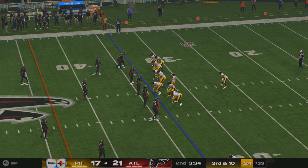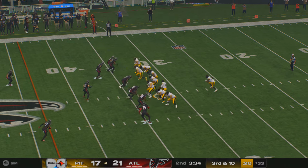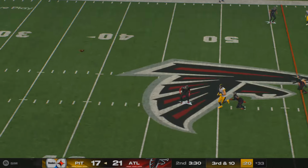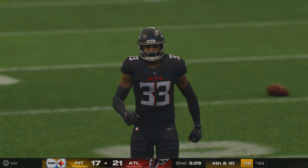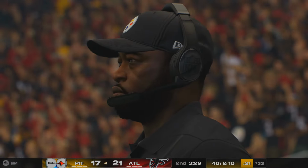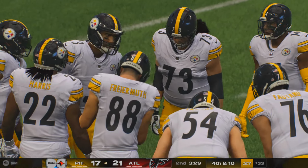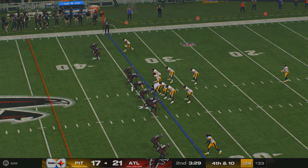The Steelers on third down. They've hit it 50%, 3 of 6 to this point. This is 3rd and 10. Here's one deep for Pickens. And he knocks the ball away, and it falls incomplete. Quality coverage that time. Slowing down the ball in the air has been the main source of offense against them thus far. Got to find a way to slow down that ball in the air. Now on fourth down, it's Cameron Johnston on to punt it away.